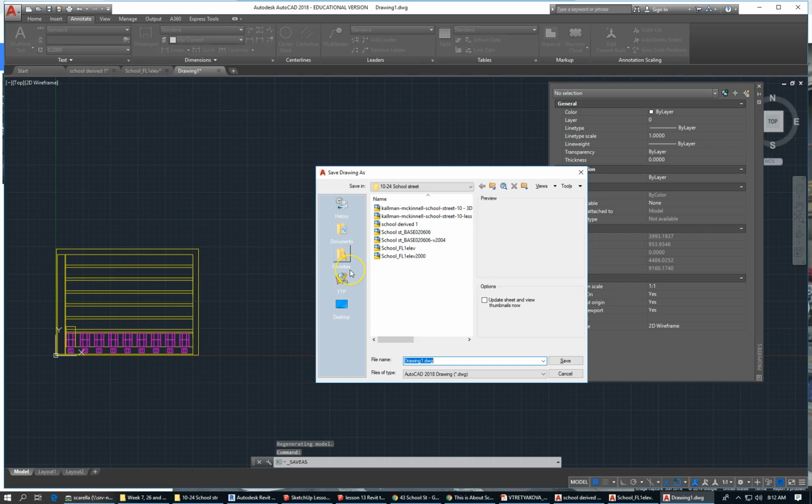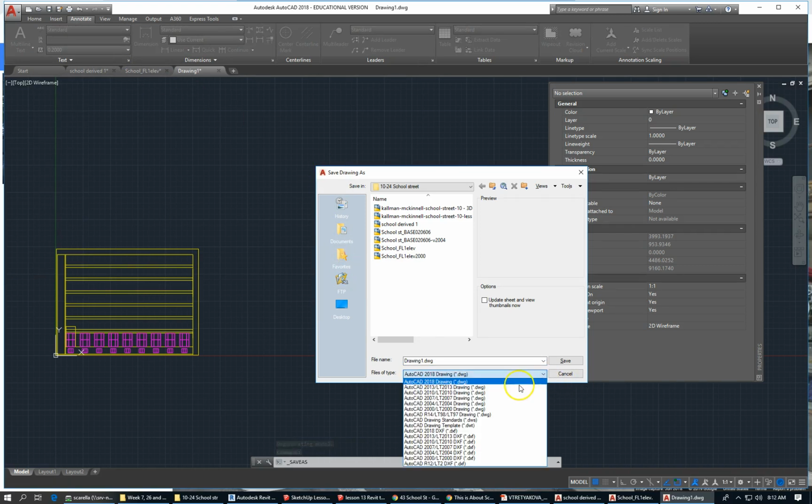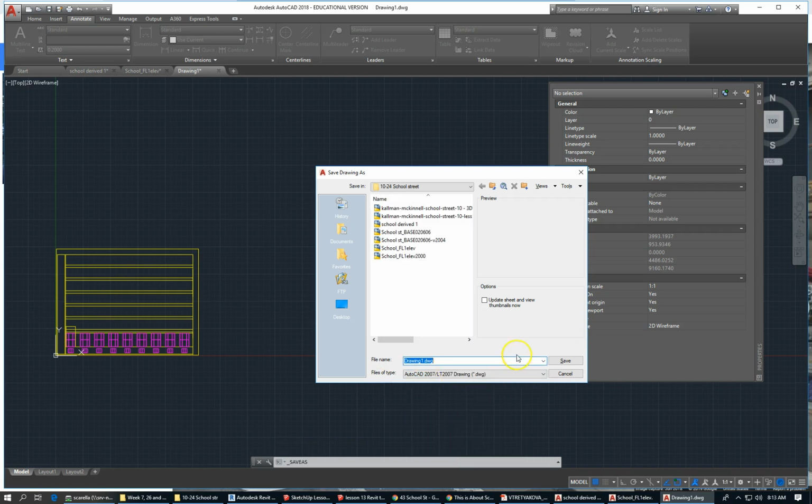We'll save it as a drawing. We'll save it in an older version of CAD because these newer versions sometimes give us problems. So I'm going to say CAD 2006.